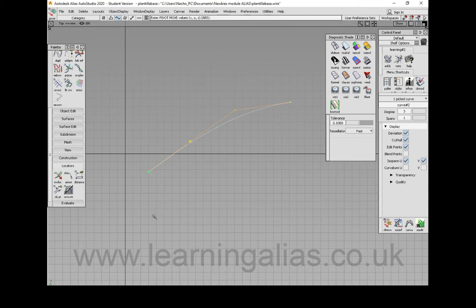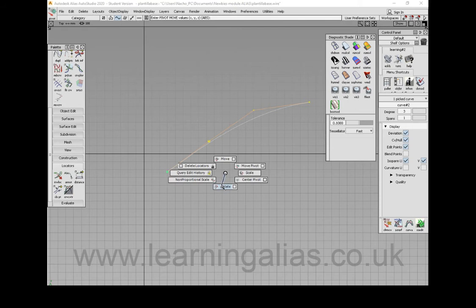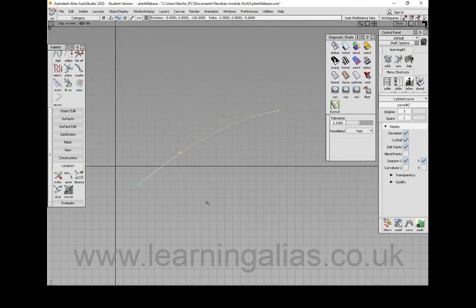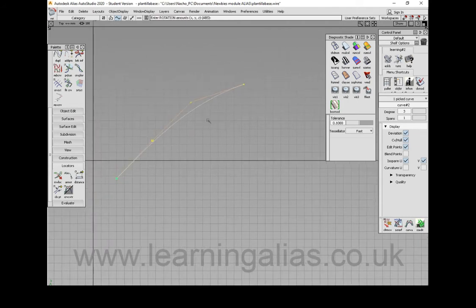Let's say I put it right there, and I do now a rotation. So now the curve will rotate based on that CV. Maybe this is the most useful place for a pivot, to rotate based on that point, so you can fix this point and then move all the curve based on that, instead of having the pivot point anywhere.